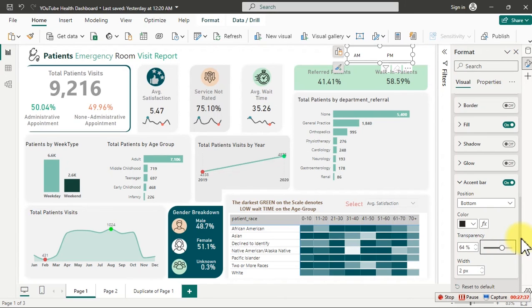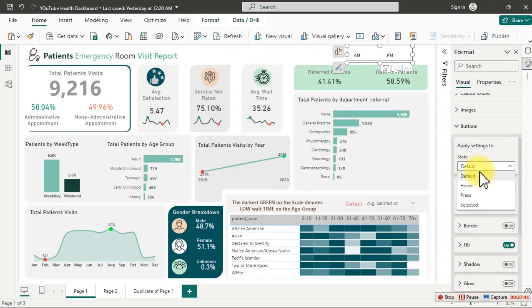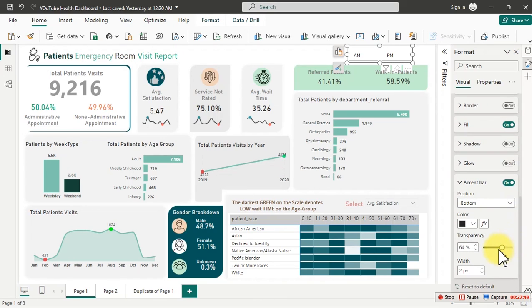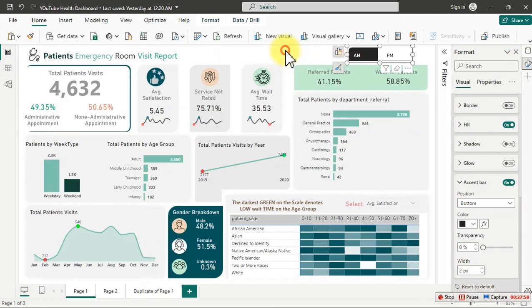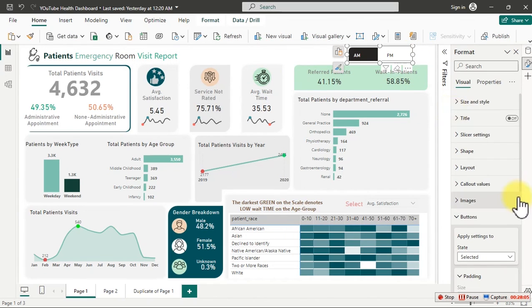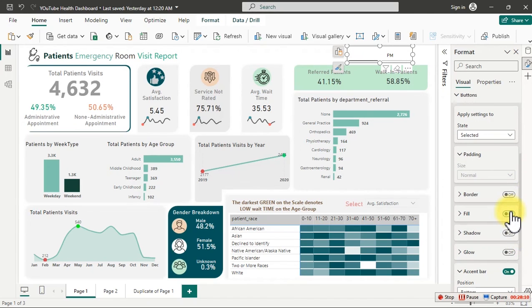So what I'm going to do next now is go to the state here. I'm going to choose selected. For the selected one, I want to go ahead and release the transparency, put it on full. So now if I hover over it, nothing happens. By the time I select now, we have the state to be like this. When we have a selection, we don't want to have a fill color. We want to remove the fill color. So we put it on selected and we change the fill color to blank.